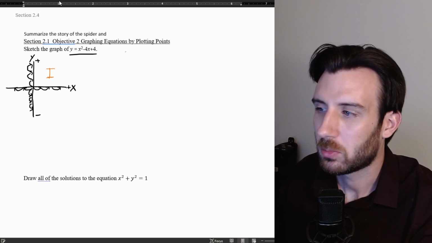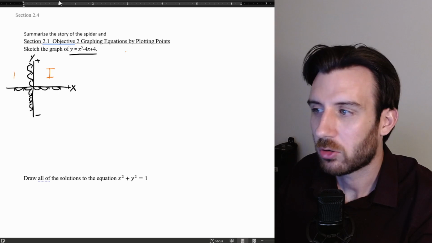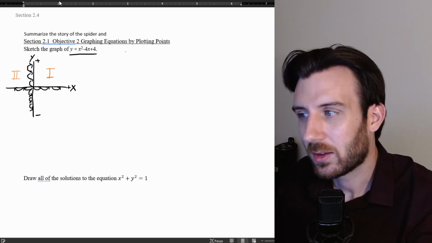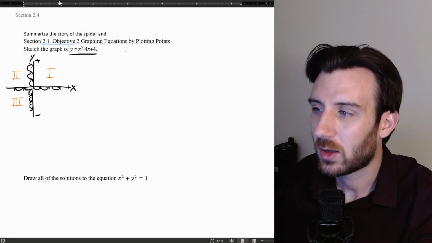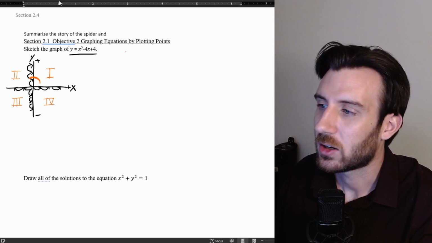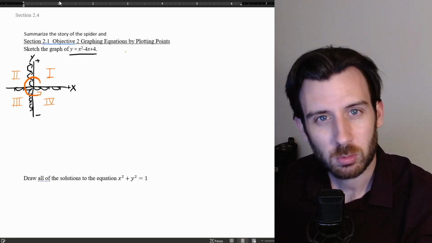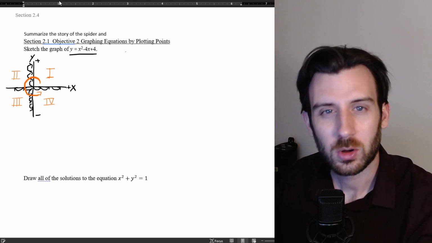And then I guess the next one would be, well, what if I was to input negative values for x and figure out what that occurred? That would be quadrant 2, where I have negative x values being entered, and I would be getting out some positive y values. But I guess I could also have negative y values, so we'll call that quadrant 3. That'll be where I have negative x's and negative y's, and then we'll call this one quadrant 4, just to kind of keep the pattern up. So you've got this kind of clockwise or counterclockwise rotation that we're creating as we're labeling everything. So if I say quadrant 2, now you know exactly what we're referring to. We're talking about the top left portion of this coordinate plane.